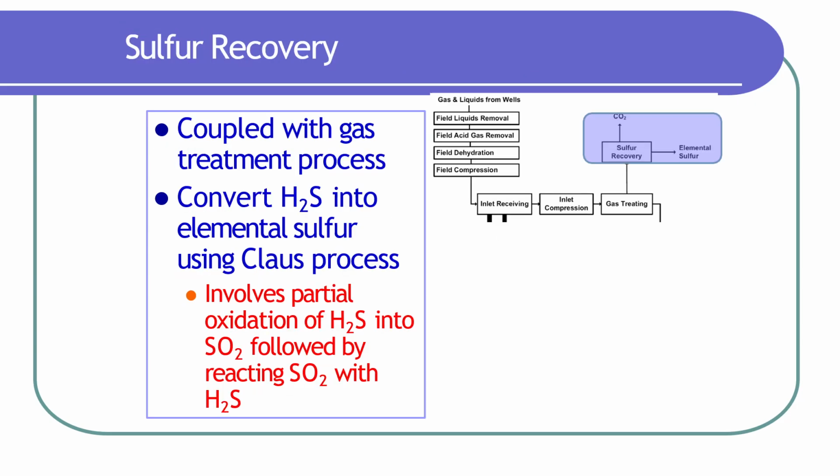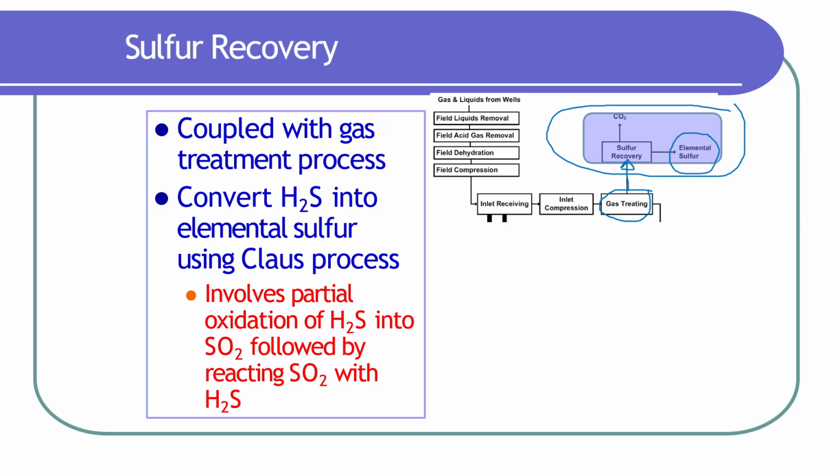The sulfur recovery unit is the process where you recover the sulfur. The gas sweetening unit, which is the gas treating unit, uses a solvent such as amine, for example, and the solvent entraps the H2S inside it. So you take the solvent stream, which is rich with H2S, and you bring it to the sulfur recovery unit, where you will recover the solvent, and you will remove the sulfur and convert it to elemental sulfur through what we call the Claus process.